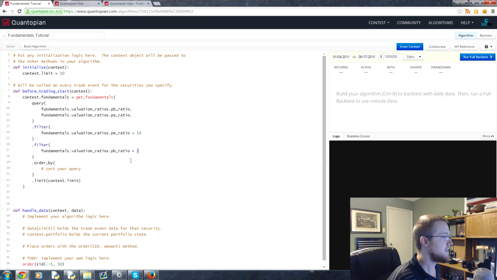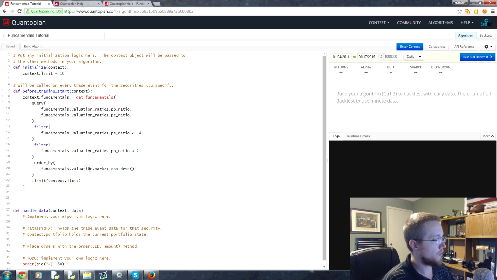Now we've filtered down significantly, but we might still get more than 255 companies. There are a lot of companies out there. If you're going to limit, you better order by, otherwise you're going to get a random sampling. If you want a random sampling, fine, don't order by. But if you want something specific, you should order. Because I don't really care for penny stocks if I don't have to, what we're going to order by is market caps. So we're going to say fundamentals.valuation.market_cap, and then .desc, and that's descending.